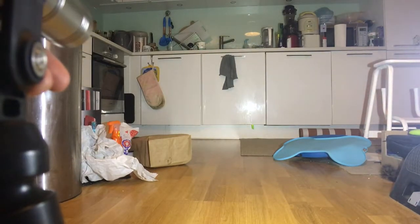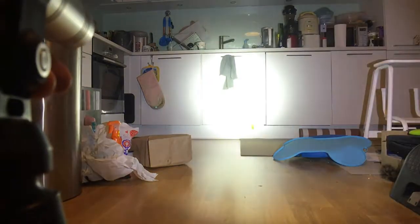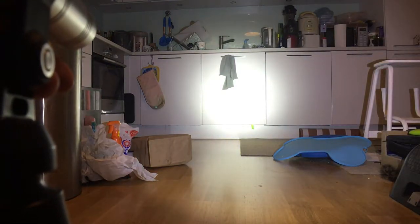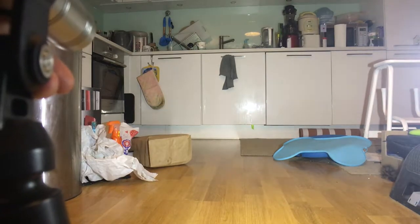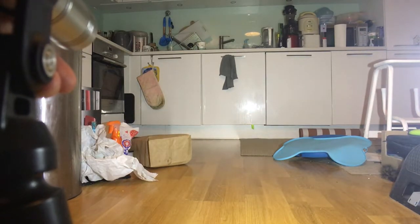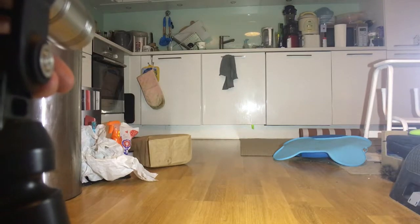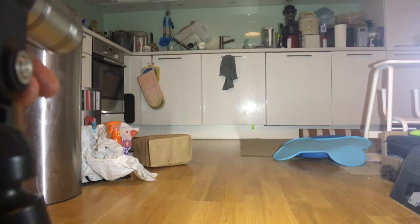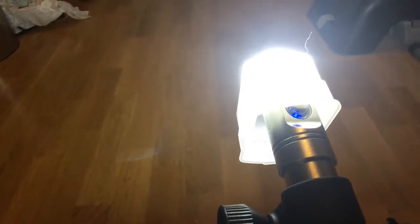Obviously the glossy cover will show that hot spot, but it makes a bigger difference than that. I definitely recommend having a little diffuser cut out and glued or screwed on to the lens to make it much more even. That's the only thing I'd recommend. You can zoom the light in and out at the top of the light, and when you turn it on, there's a little blue light indicating it's on.